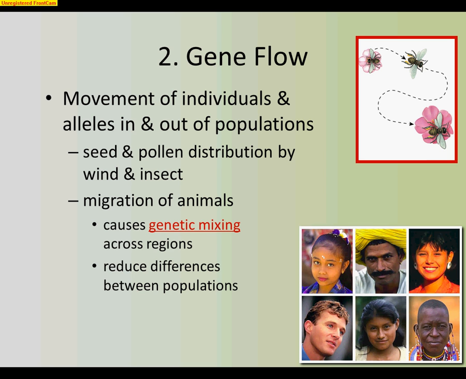We as humans have pretty much moved around this entire world. We take with us different combinations of alleles, and we cause our genetic information to mix across different regions. Now, before transportation was so easy, we typically did not move around this planet, and that's why we see different characteristics more prevalent in different regions of the world, because we did not have genes that were moving into and out of the population.